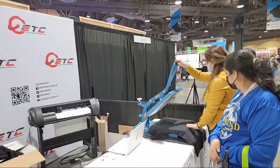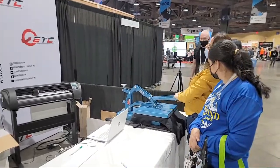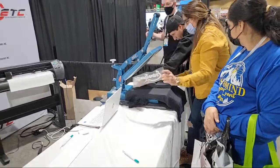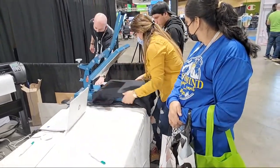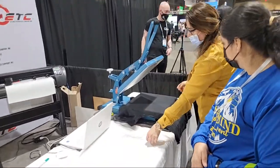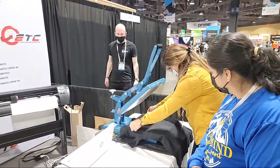So is she pressing the puff? Yes. All right, so check it out, guys. She right now is pressing the puff vinyl. So you're going to see hands-on how easy it is to get it right the first time. Can you lay that down on there? You want to do it for 8 seconds, 300 degrees, medium pressure.